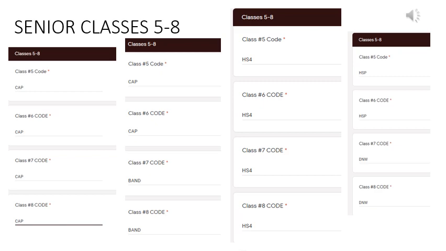Now, some students might only have room to do one or both 4th periods for capstone, or maybe just one of the 4th periods, or might have a capstone on A days but not B days. It's going to vary depending on your particular scheduling needs. This will hopefully help you sort of fill out those classes from 5 through 8.